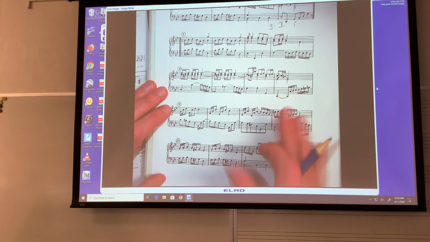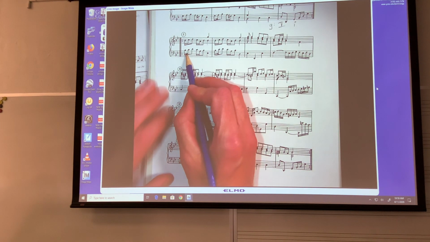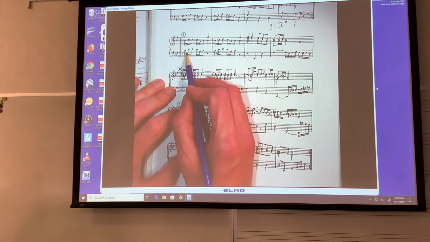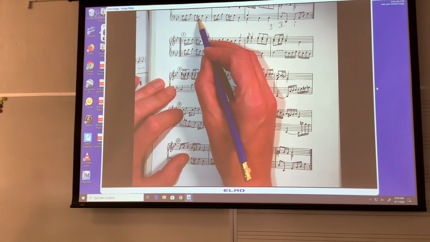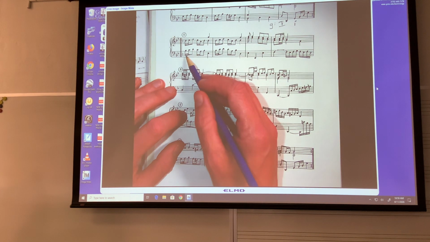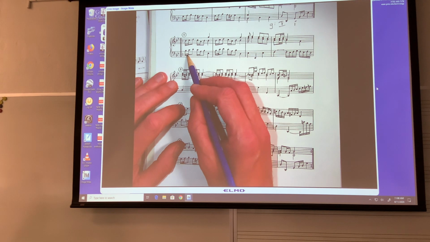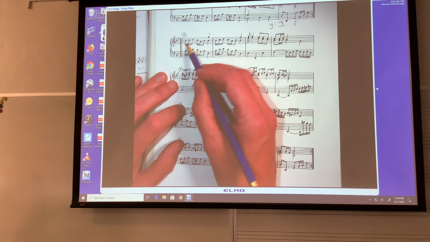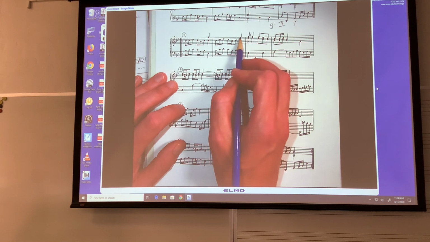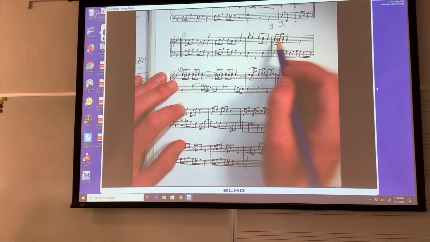Now, when we get here, we still have the same key signature, but you'll notice that we no longer see F sharp. That should be a signal that we are not in G minor. And I think that if you listen to it, da-da-dum, da-da-dum, da-da-dum, re.